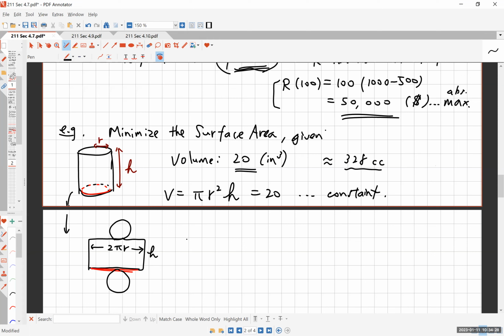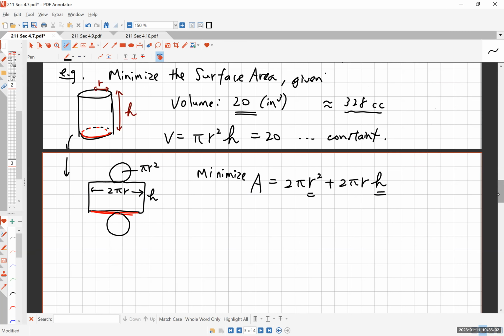And under this constraint, or subject to this constraint that pi r squared h is 20, now you want to maximize this, sorry, not maximize, minimize the surface area, which is, okay, so this is pi r squared. You have two of these because you have one on the top and one on the bottom, plus the rectangular region, which is 2 pi r h. This is what you are to minimize. Notice here, I have r and h, two independent variables, which you should not have. So one of them you should replace. So how do you replace one with the other?